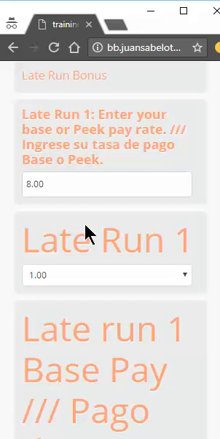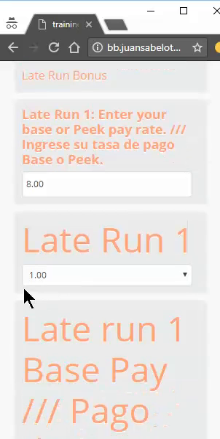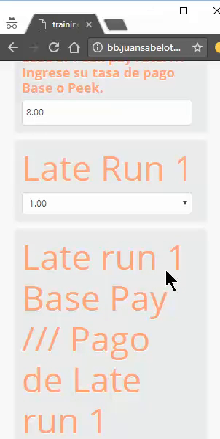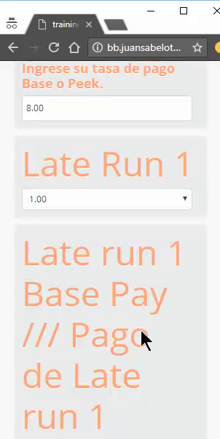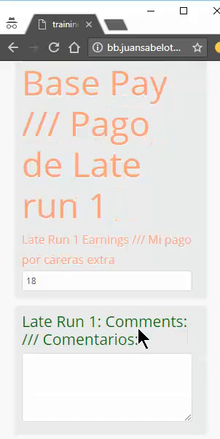We also want to make sure that we don't include any deviation time here or anything like that. I mean, if you want to do it, you can do it and then skip the deviation, because we have a section for deviation. But that would defeat the purpose of the program, dividing everything for you. Because that way you know, okay, I worked 10 hours deviation during the week. Where's my deviation money? I worked 3 late runs during the week. Where's my late run money? So this is basically what this is going to do for you. It's going to make your life so much easier. And you don't have to spend hours writing this stuff manually, and then making sure that you don't misplace your paper.